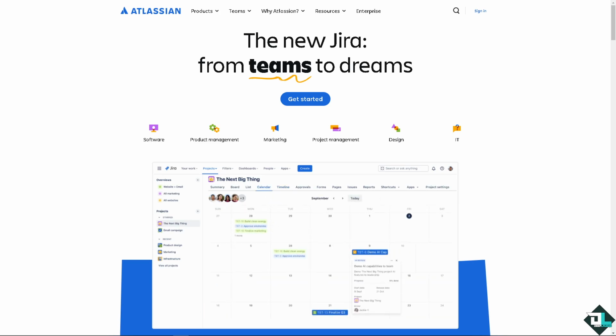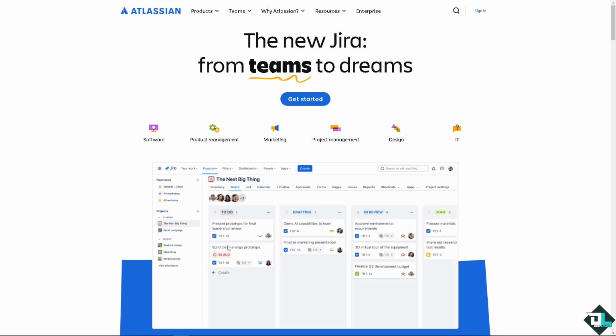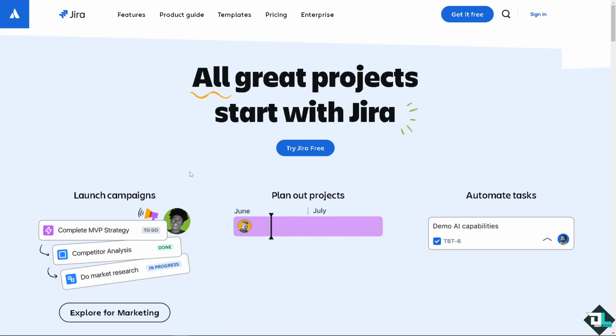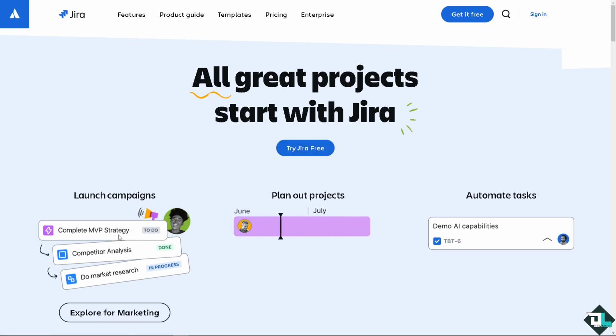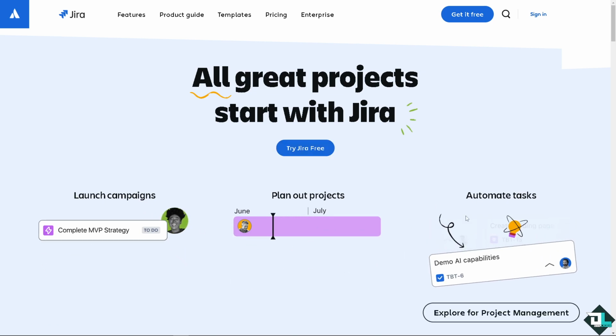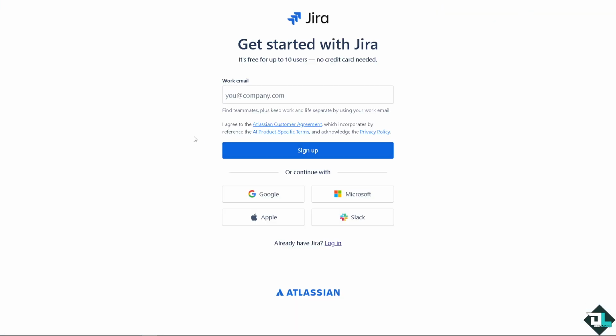In today's video, we are going to show you how to clone a ticket or issue here in Jira. Let's begin. Now, the first thing that you need to do is to log in using your credentials. If this is your first time here in Jira, I need you to click the sign up option, and from here just follow the on-screen instructions and you're good to go.